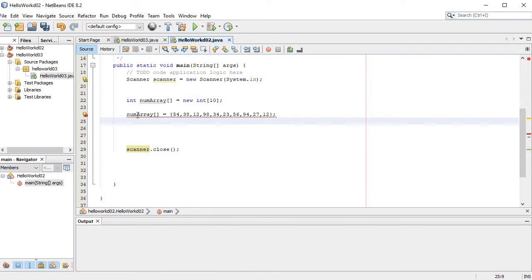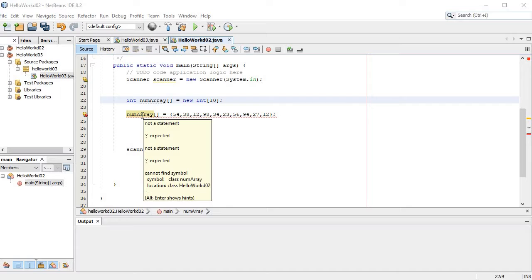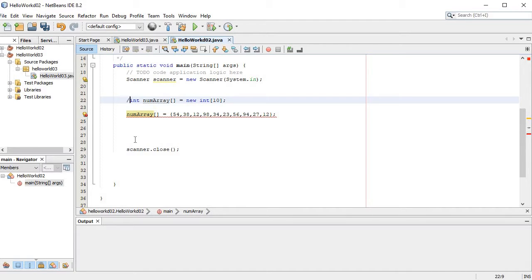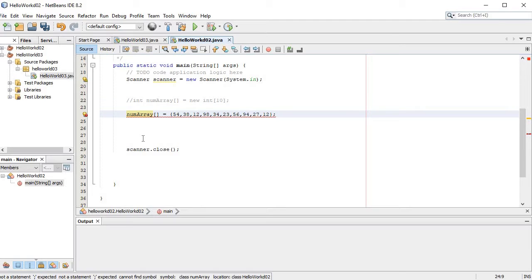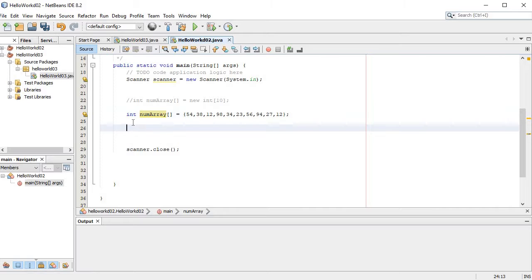And it still doesn't like it. Let's find out why. Why does it not like this? Oh, I see. This is actually when you're creating your array, you initialize it like this. Otherwise, you need to do it the hard way. So, this is when you know the values at the beginning, and these are the values that I'm going to start with. Now, these are not locked in.